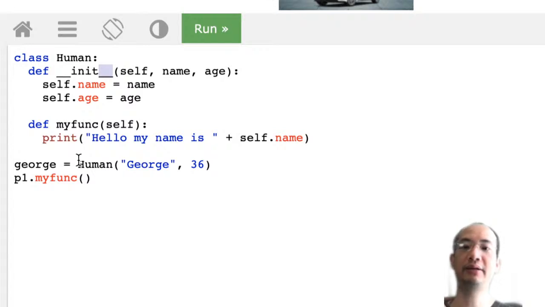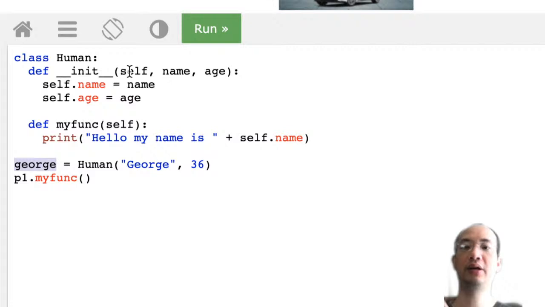Okay, and in the arguments of this function, we wrap it with parentheses, of course. Now the first one will always be self, because self refers to this object, this variable. Okay, this self means this one.